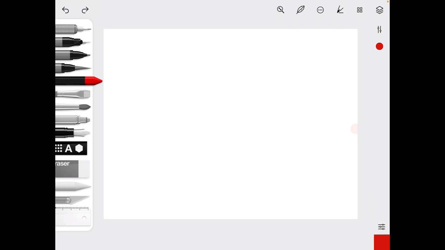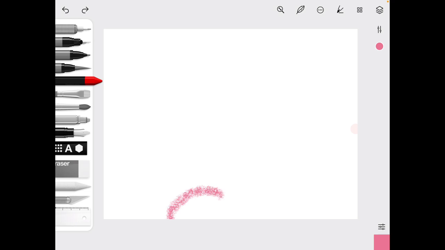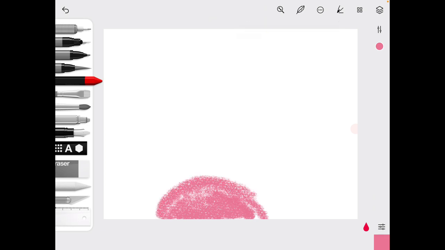For this tutorial, we are going to start with light pinks and purples and move out into darker blue colours. I'm going to choose a pink and I'm going to create a bit of an arc down the bottom. I'm going to start to colour in my arc, making sure no parts have been left uncovered. It doesn't need to be neat. We're going to sort this all out at the end.